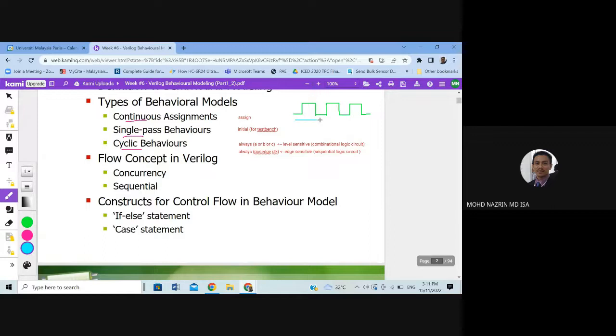For example, it counts up. So let's say it active... no, sorry, is a positive edge clock. So positive edge clock, which is during this one, okay, on every rising edge of the clock. So here, it means that your counter will change its value on every rising edge of the clock.